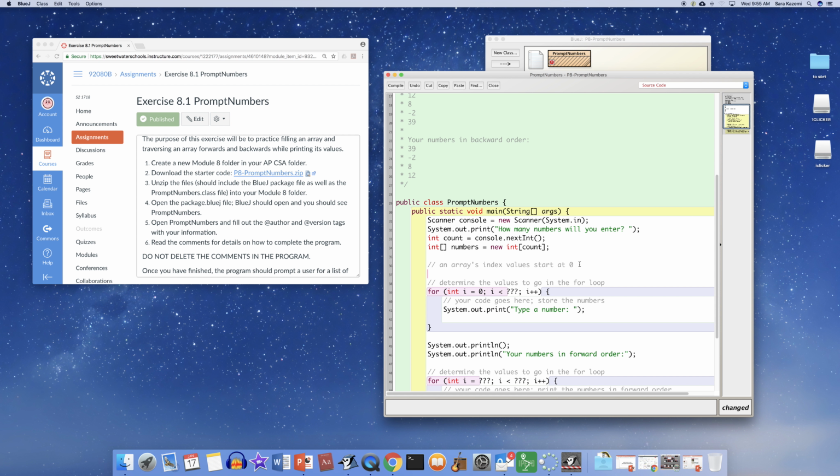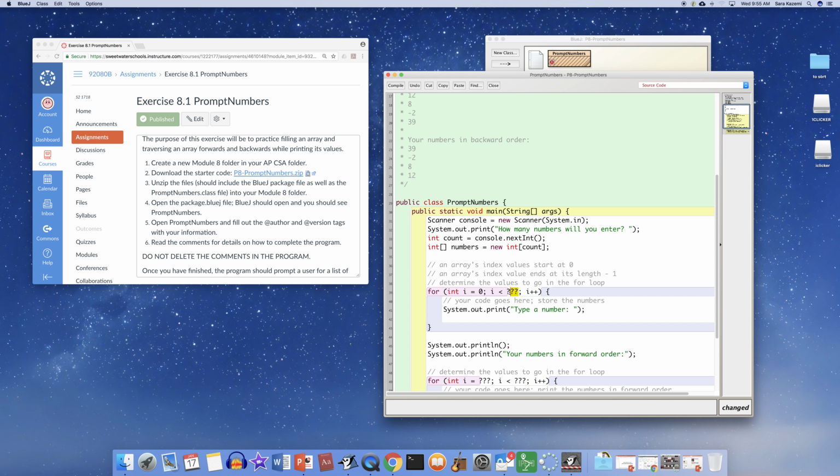And we also know that an array's index value ends at its length minus 1. Okay, because we start at 0, the ending element is going to be the length minus 1.